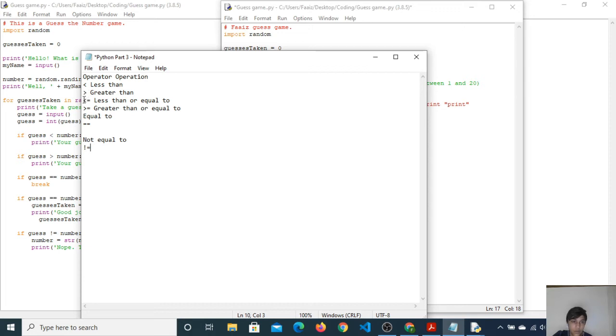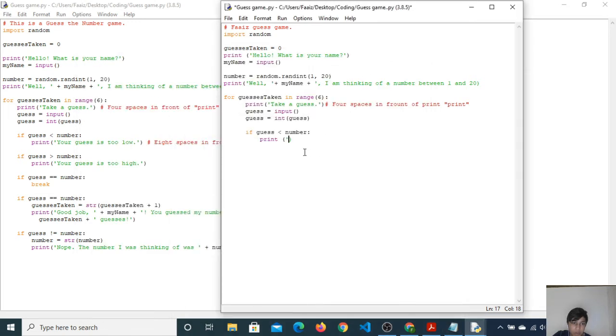If it's alligator facing to the right and the equal sign, that means less than or equal to, and the alligator facing to the left and the equal sign is greater than or equal to. If you put two equal signs, that's equal to, and if you put exclamation mark and equal sign, that equals not equal to. So I made that chart for you guys as well.